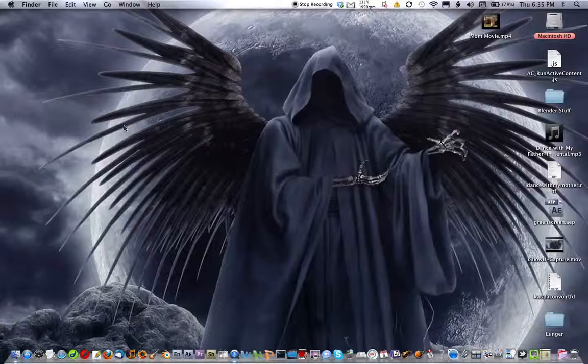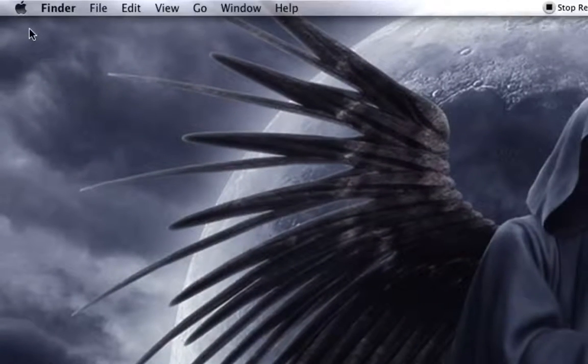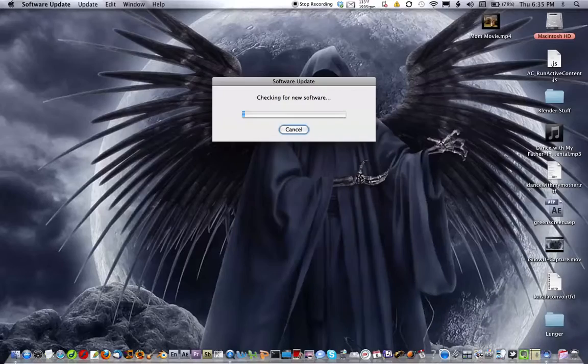So first, to get the Mac App Store, you have to do a software update. And in case you don't know, if you go up to the Apple symbol and then choose Software Update, it'll check for new software, and one of the updates that will be listed is called Mac OS X Update. So that's going to do that. Make sure you have that checked for install.